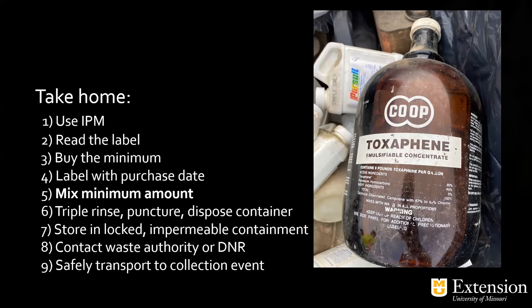To recap: use integrated pest management — just do some common sense scouting, make sure the pest is there and at a high enough level that it really needs to be treated. Use other methods first, such as physical barriers like floating row covers or squishing bugs on your leaves, before getting to the pesticide stage. Once you have to use pesticides, read the label. Buy the minimum amount possible and label it with a date, because sometimes you end up with something for two or three years and it's good to know when you bought it. Mix the minimum amount for the job — even if you have to mix two or three times, work your way up until the job is done.